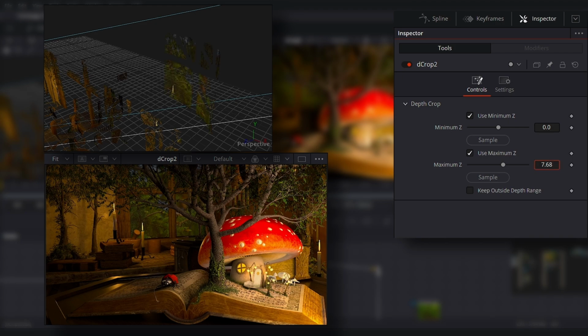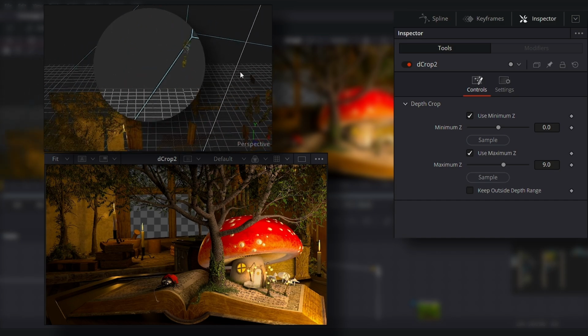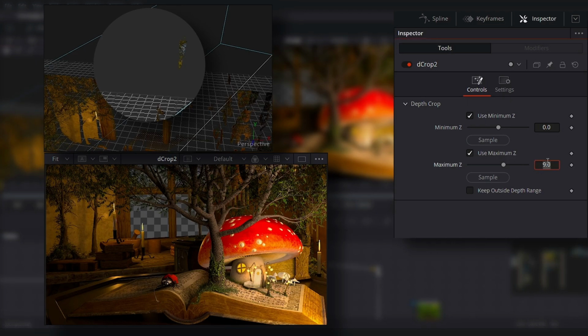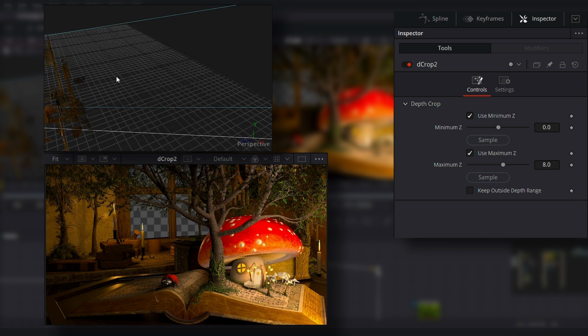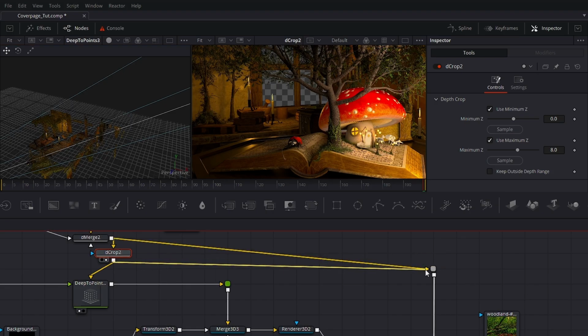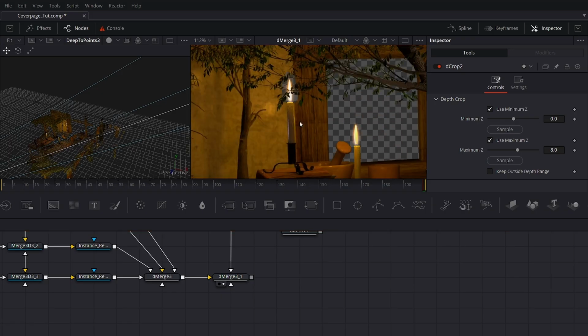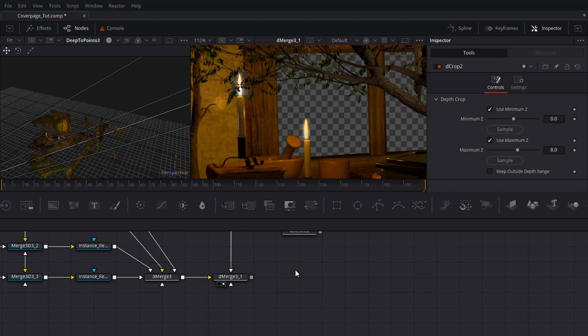Okay, so it's somewhere between 10 and 7. So let's try making it 9. We have just a tiny amount of this sample over there, so let's try making it 8. There we go. So we've cropped out this undesirable background sample, and I'm going to connect this now over there, and let's load that into the viewer. And we now have a scene with this undesirable background removed.